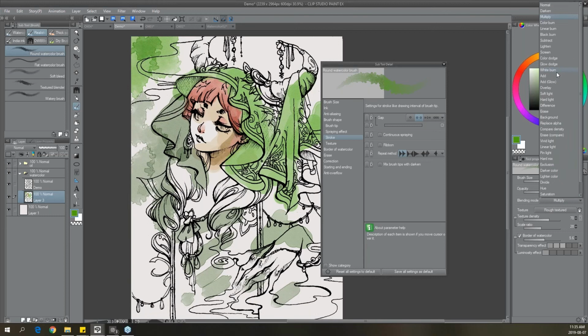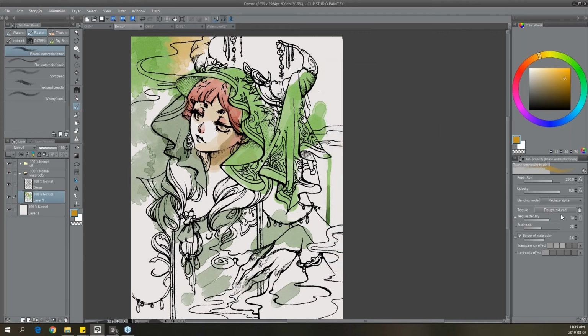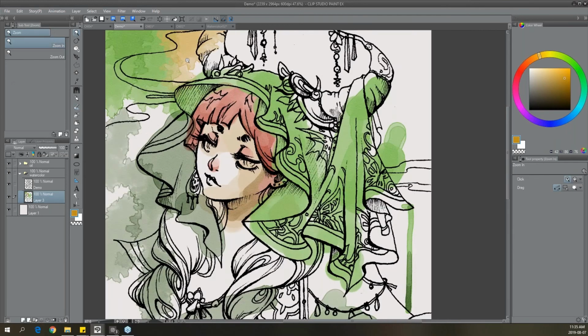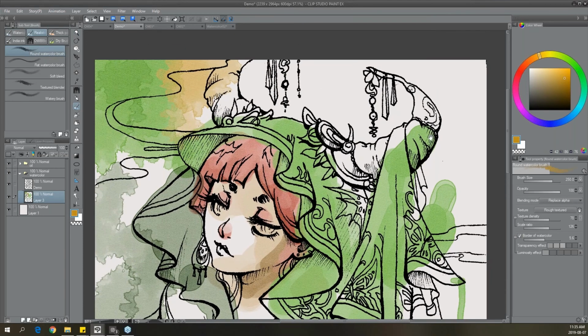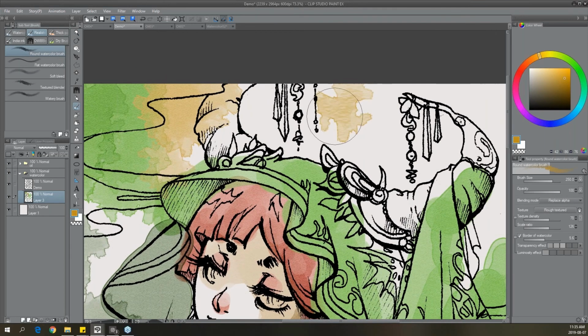And then we can go into replace alpha again and just blend it out. This is really exciting for me. I actually just found this out not very long ago, but it's so fun to be able to try stuff like this. I can increase the scale ratio of the paper, the rough texture, so that you can see right here it looks like that, right? And then we can see now the texture is a lot heavier because I increased the scale ratio.